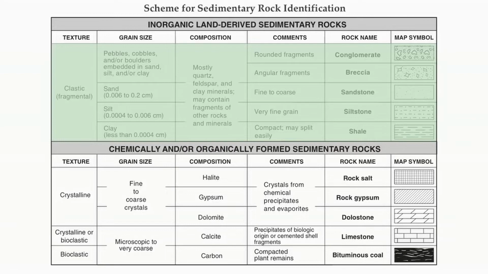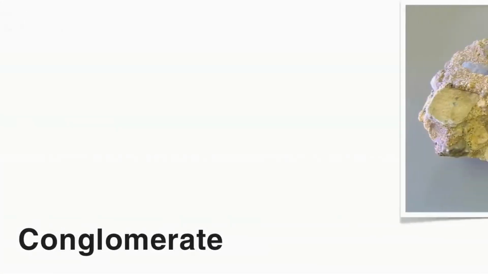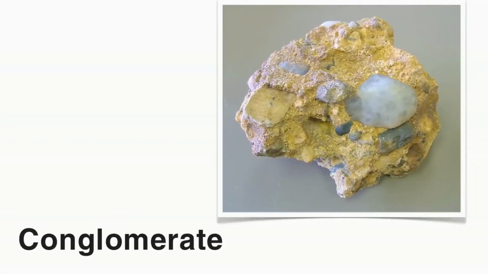So let's take a look at some of these clastic sedimentary rocks, beginning with the first one, conglomerate. Conglomerate is composed of all different size sediments, or clasts, compacted and cemented together. So you'll have big cobbles, pebbles, maybe even boulders, compacted with small sand, silt, and clay. Notice that the sediments in a conglomerate are rounded out, likely due to flowing water that ran over them sometime in the past.